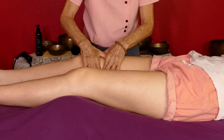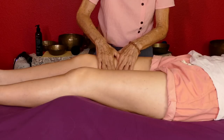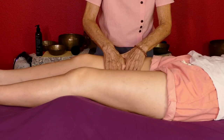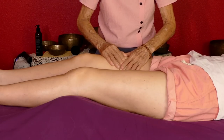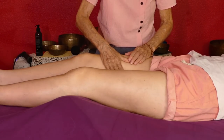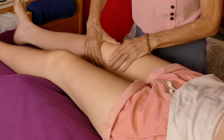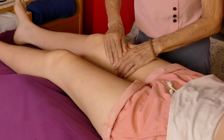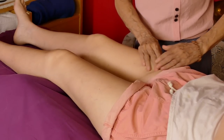For the inner thigh it's the same kind of thing, working in and down. Remember, there's the inguinal triangle — similar to the space behind the knee I've spoken about before. The inguinal triangle has a lot of lymph nodes, veins, and nerves coming through, and it's triangular from about here to here. You don't want to dig into that area very much. Stop at the lower side of the inguinal triangle. If someone has an injury with an adductor muscle and you need to get in there deeply, there are techniques, but you really have to know what you're doing to avoid damaging other structures.